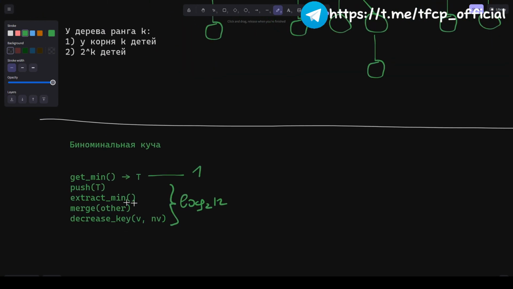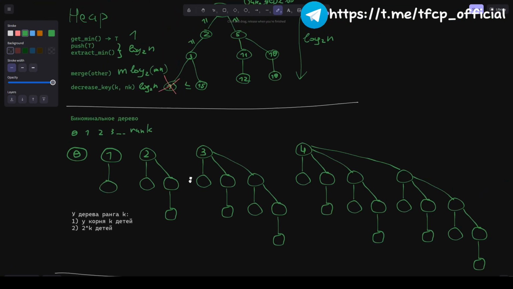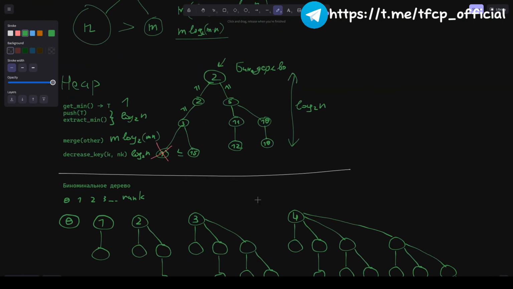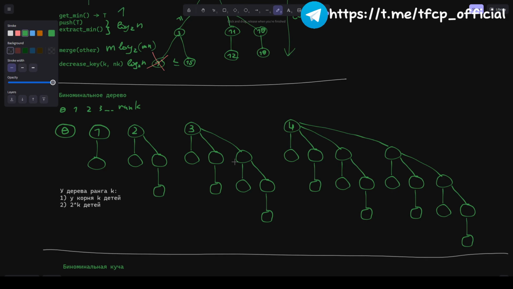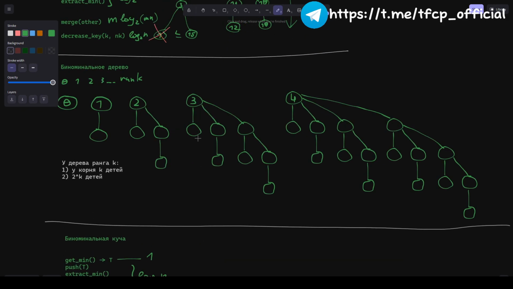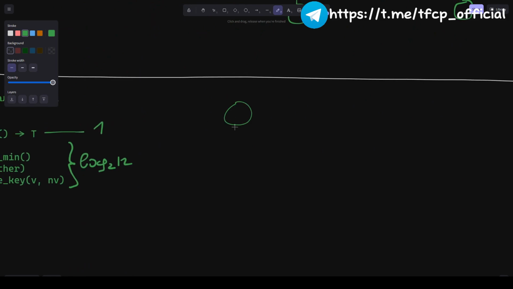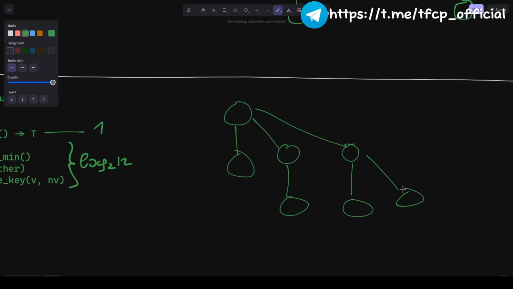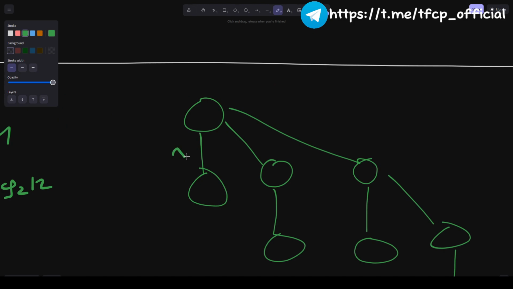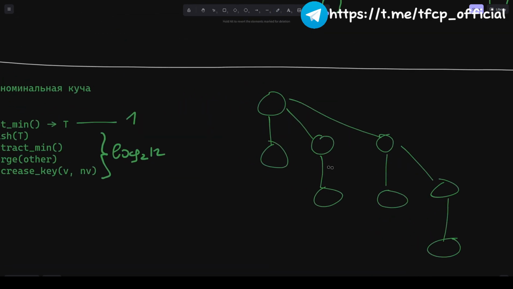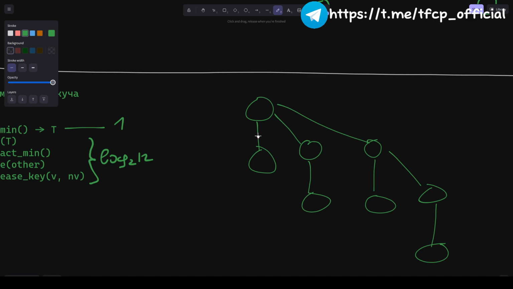So, let's move on. How will this heap be structured? Well, as I mentioned, it will contain not binary trees, but binomial trees. And for these trees, we will basically define the same heap property. That is, we will have some tree with 8 elements, and we must have the property that a parent's value must be less than or equal to that of the child. This applies to all. Here, every pair of parent and child must satisfy this.